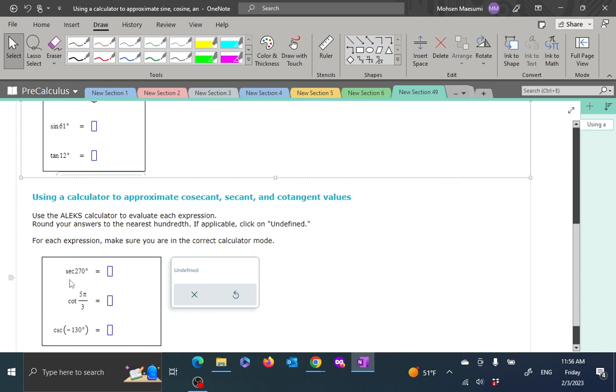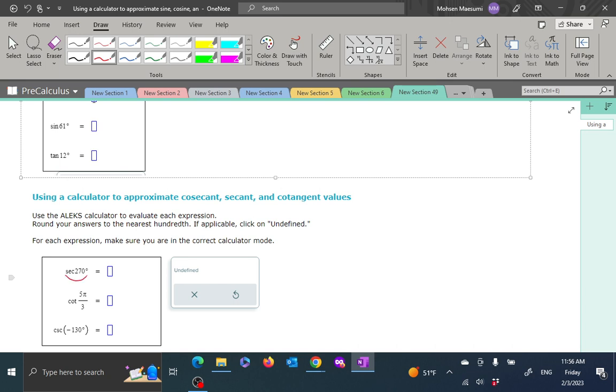Okay, the next set is, what if we have secant and cotangent and cosecant? What do we do there? I have never seen a basic calculator that has these functions. They're kind of secondary and not given a space on a calculator, because a calculator is a small item and you don't want to use your real estate for things that can be achieved other ways. So anyway, there's a design decision.